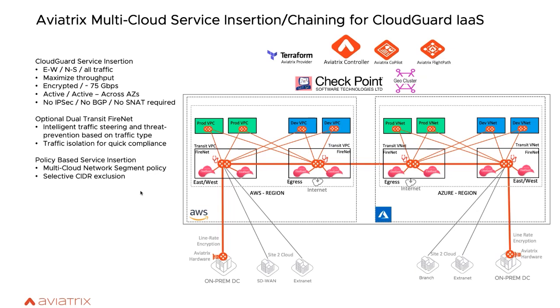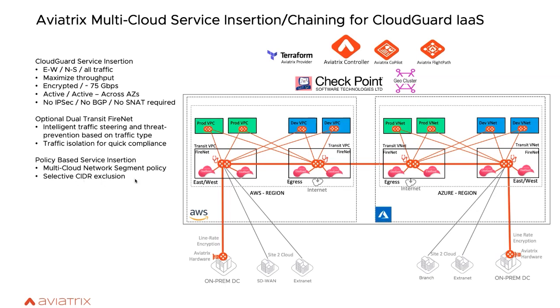The insertion itself is all policy based. So it's a very simple workflow where you specify the workload that you want to protect through our controller, and we will automatically take care of all the programming of the routes, all the control plane, all the data plane aspects in the background, and we'll make sure that based on the policy that you select, we steer the traffic towards the right CloudGuard.